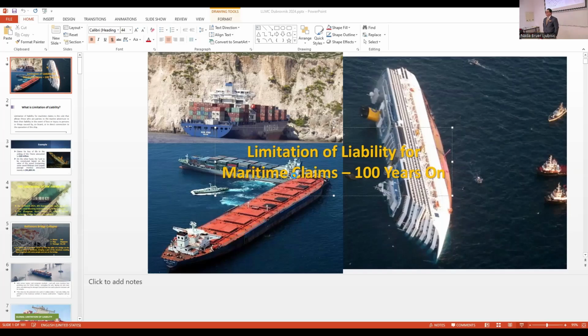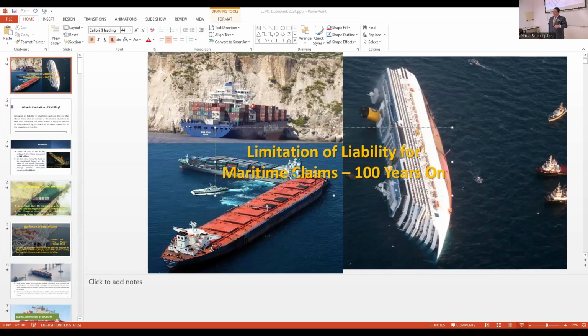The reason for this is that when this provision was discussed at the conference, it was not subject to much discussion. The conference said, we are following the approach of the 1957 convention. And the 1957 convention said that X amount, 2,100 francs, was for loss of life or personal injury. If there were only claims for property, it would be 1,000 francs per ton.